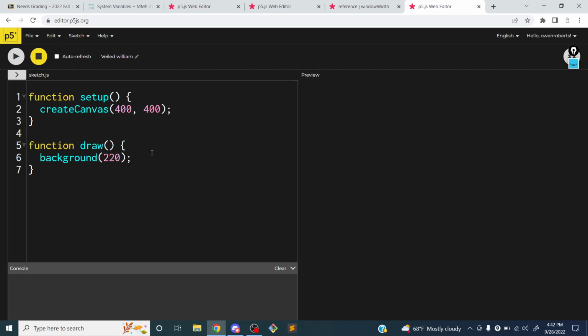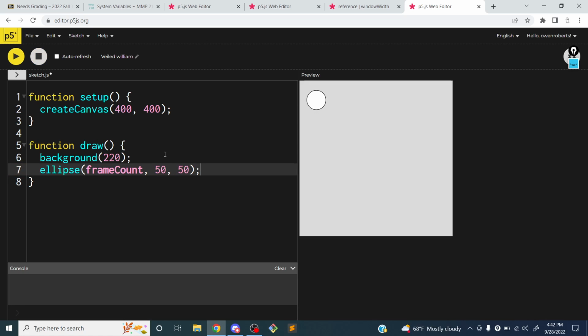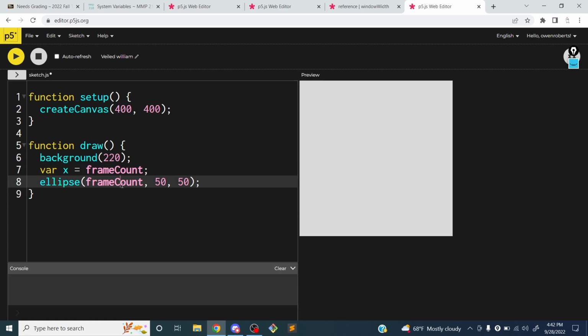Okay, so as we saw before, I had this ellipse where I was using the frame count as the X value. And so there goes our ellipse. Another way that I could do this is by using a variable, and I would probably use the variable X. So I could say variable X equals frame count, and then put X in here.